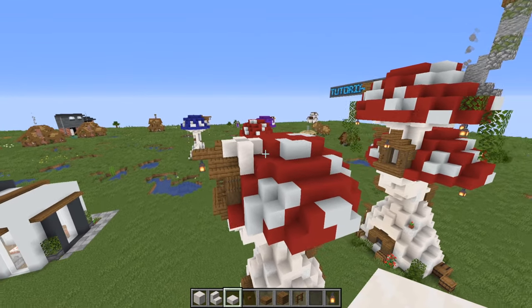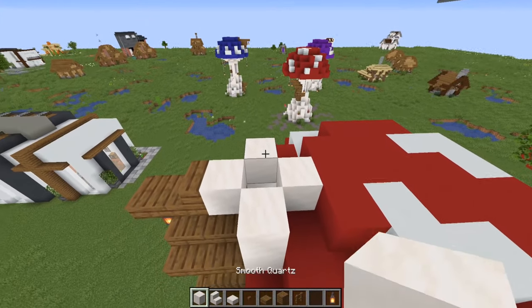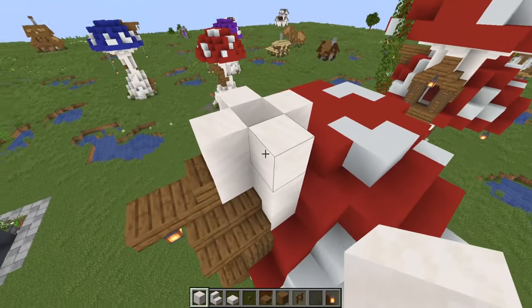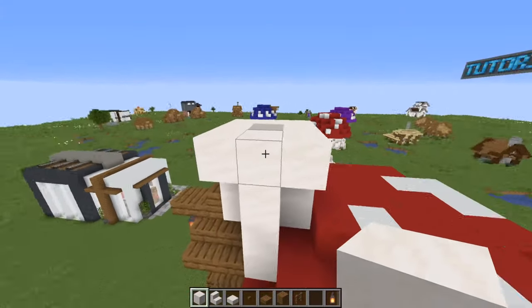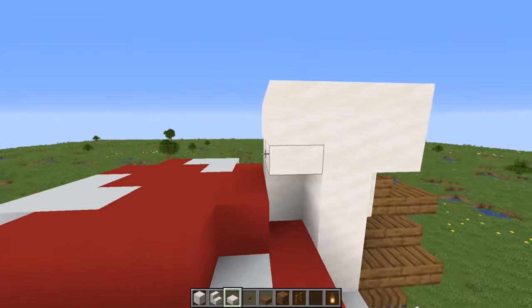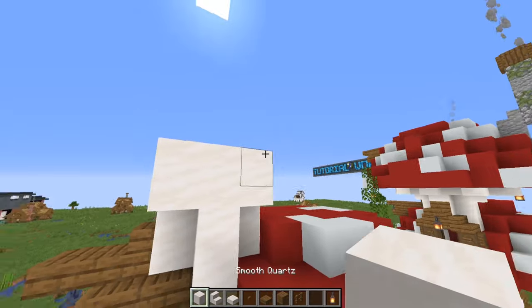All right, so now we're going to do the underside of this mushroom up here, the top mushroom. So just add in one more ring that goes like this around, and then we're going to add this different kind of ring, just like in the top area here. Then in these corners, just add in little slabs just like this. And now we're ready to begin the actual underside.